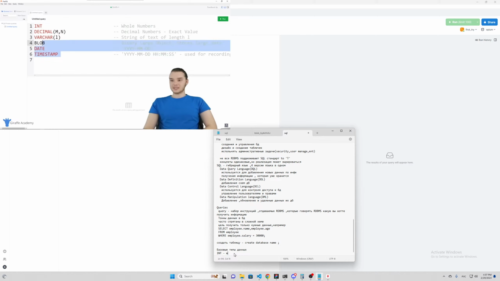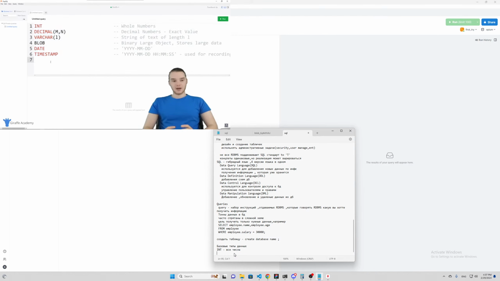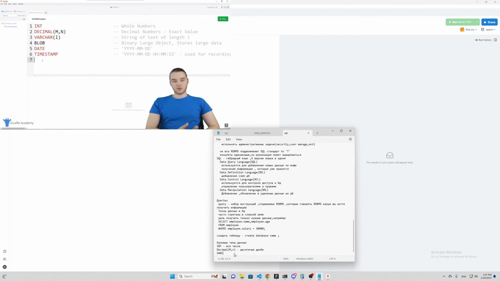I would say that these 6 data types right here make up the core SQL data types. These are probably the most common data types that you're going to see, but just keep in mind that there are a few others. Now we're using the MySQL database, and all of these data types are going to be able to be used in the MySQL database management system, and for the most part in any relational database management system.